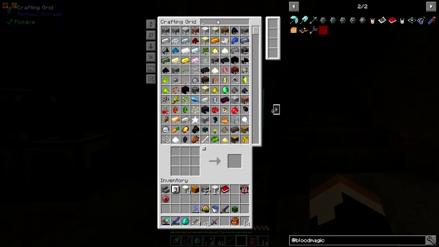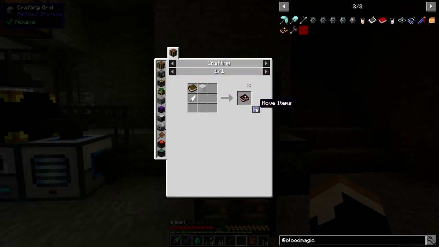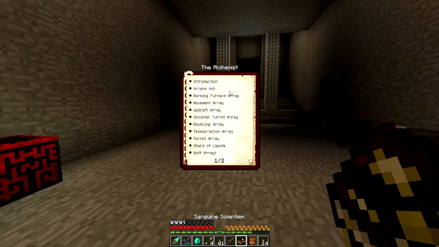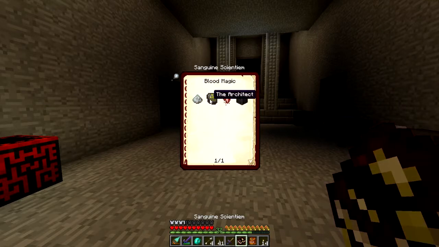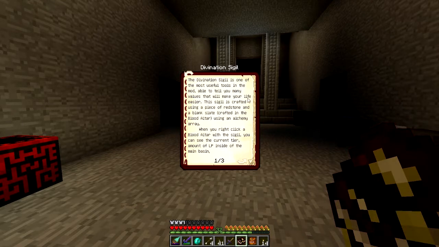So let's get some sugarcane. Oh, I'm gonna have to go get more sugarcane. Holy shit. And give me a book. And give me the Sanguine Scientum. Blood magic. There we go. Alchemist. Okay. The Architect, the Blood Altar, Divination Sigil. Sigil is crafted using a piece of redstone and a blank slate using an alchemy array.